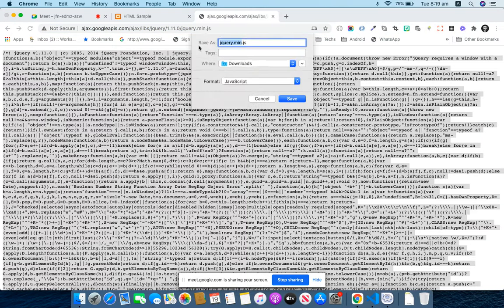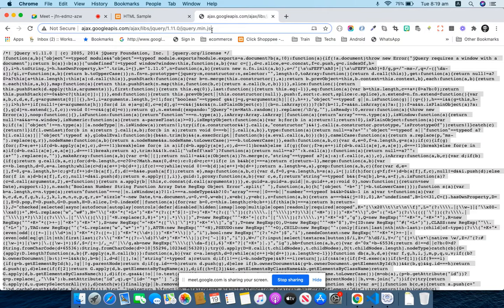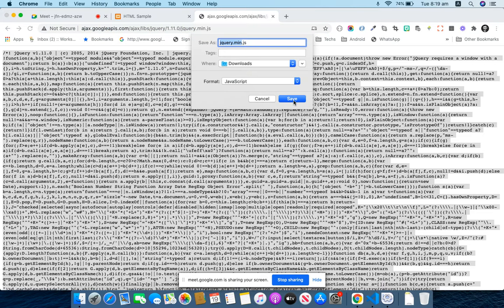Okay, we call this a CDN because this is in a CDN, which is a content delivery network. So many projects will be using this jQuery and many related libraries. Okay, so instead of putting it in our own project, they host it in a server. Okay, so we can use it. We don't want to download it to our own server to get this. Okay, this is one way. So this is taking the jQuery from CDN directly, or you can save this. Okay, now you can save this.